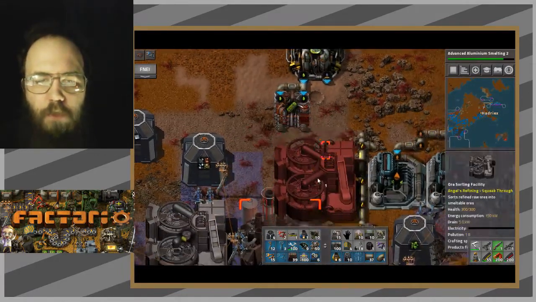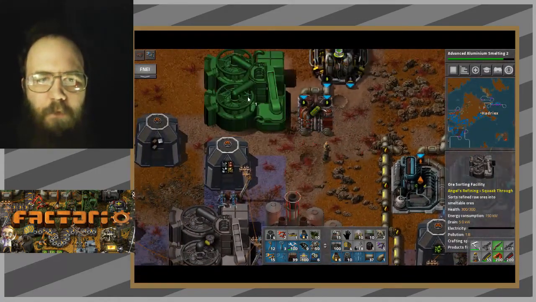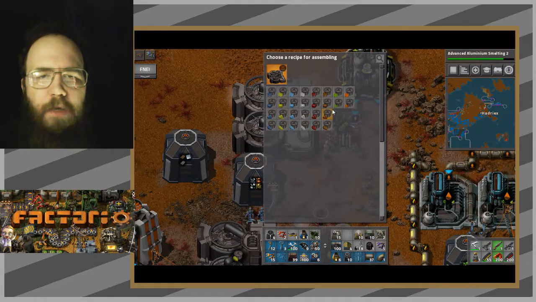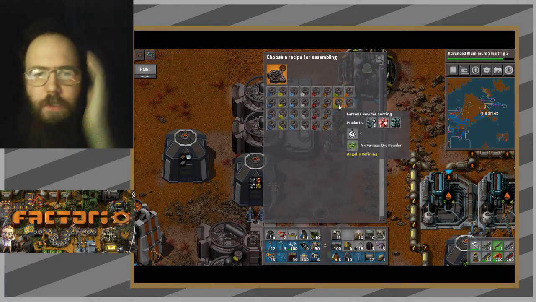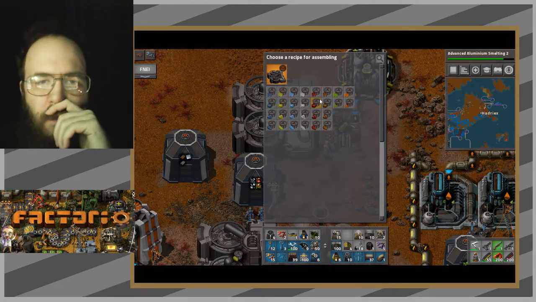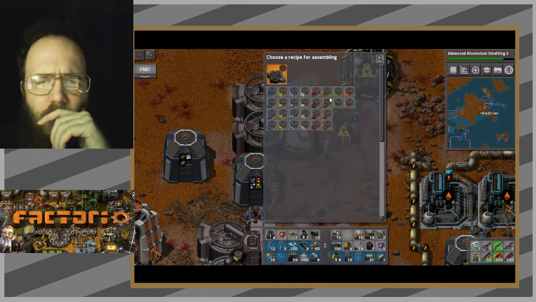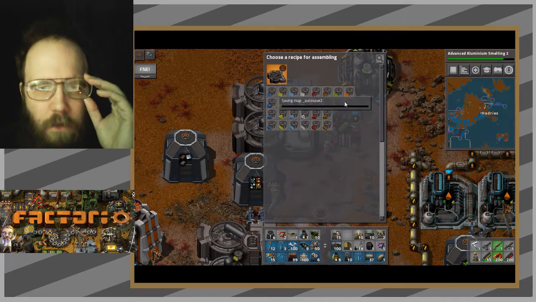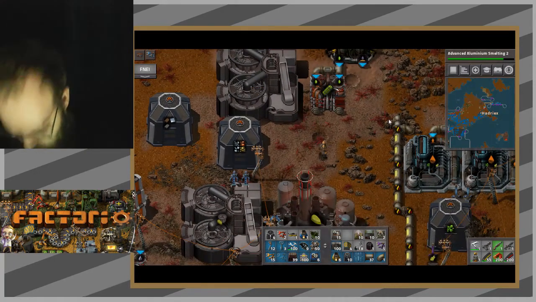Okay, where's that ore sorting? Oh my gosh, I'll put it here. It's always bigger than I think it is. Okay, here we go, here we go. So ferrous ore, there's that manganese stuff. Yeah, all kinds of weird things. Isn't it? No. The heck?